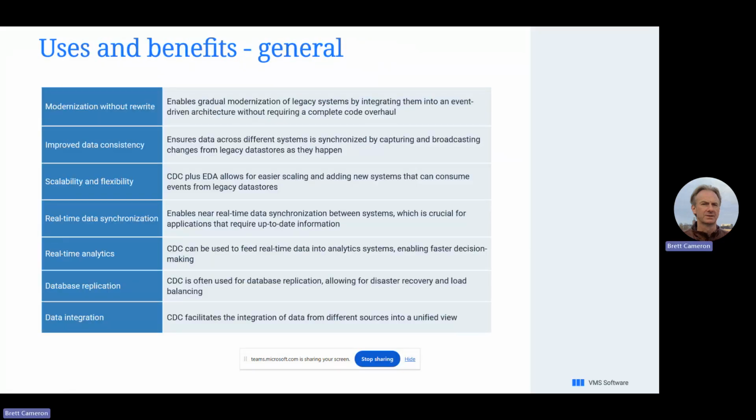I'm not going to go through this because it's boring, but there are many benefits to being able to do this. Even with change data capture, for example, you can achieve real-time integration. A change occurs in your indexed RMS file, and that change record is published to some other system that needs that information now, not in 12 hours' time or 24 hours' time. This provides numerous benefits. You can read through that later at your leisure.